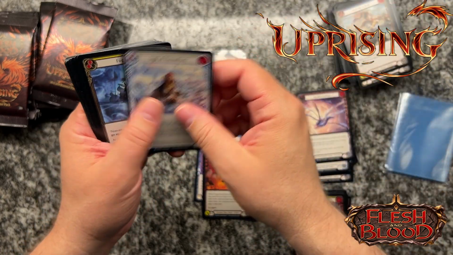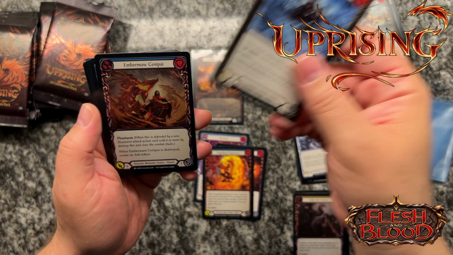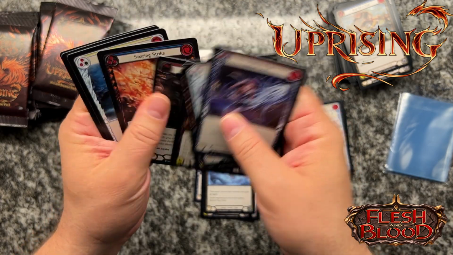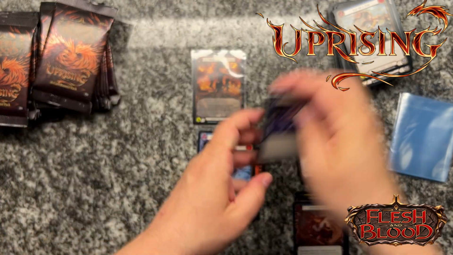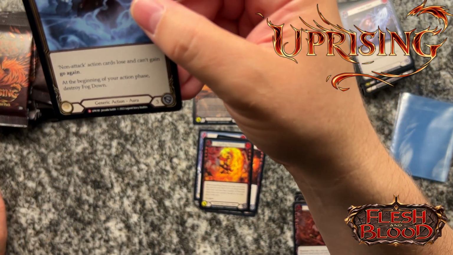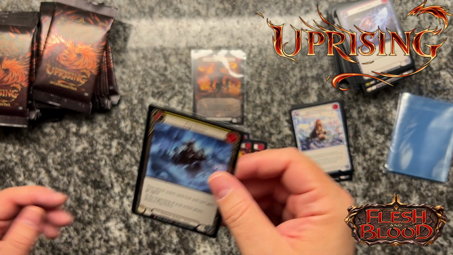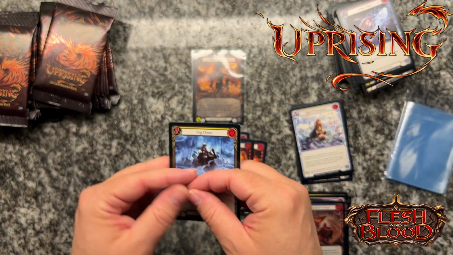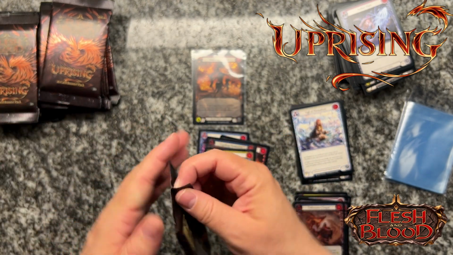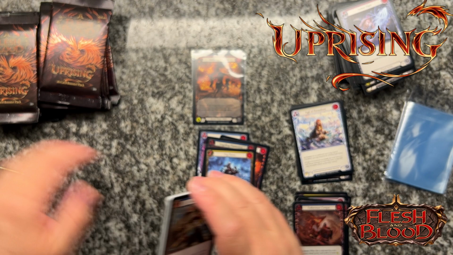What feels fresh in this set is a dragon, but the game is still early, and I'm just worried about how much space there is to create something new. I don't know this character. Non-attack action card, lose and can't get go again. Non-attack, that's pretty cool. I mean, it's better to use the ice card, I forgot the name, but it's very cold. Hypothermia.